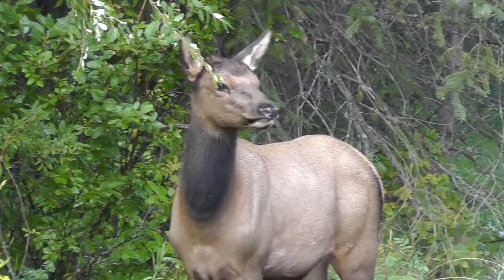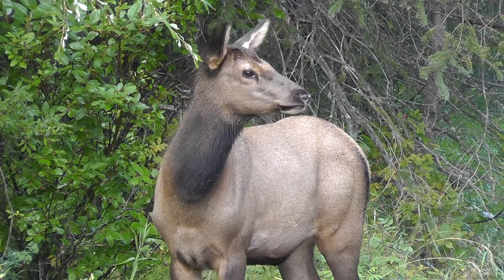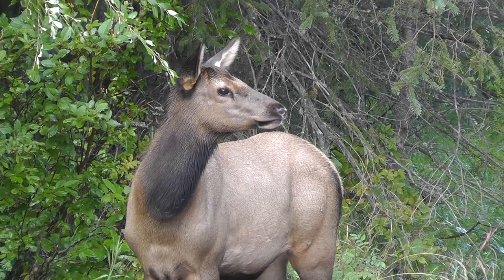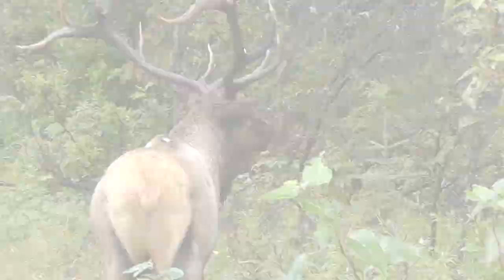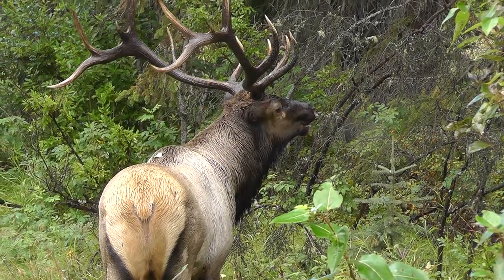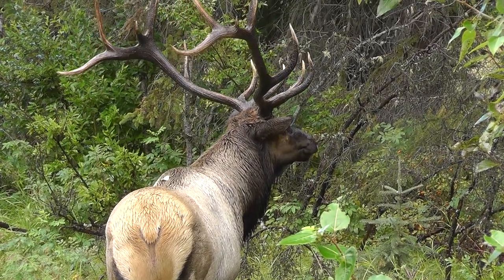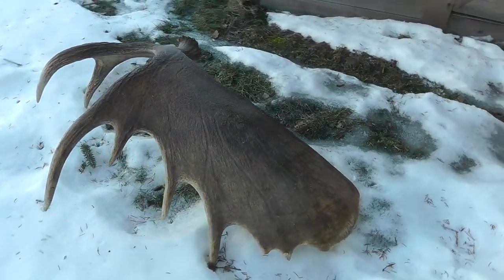Elk have a reddish or tan tinge to their coats, although in winter they may have whiter fur. It's easy to distinguish them from moose, which are a lot darker. Here's a quick shot of a moose for comparison purposes. Male elk grow massive horns each year — these are quite forked and pointed, which is another way to distinguish them from moose, since moose antlers, when present, are more flattened and webbed.